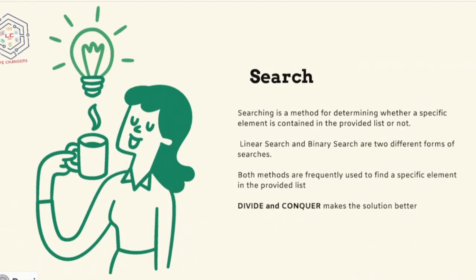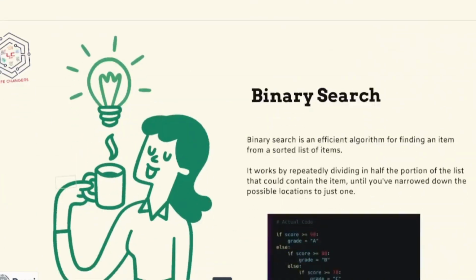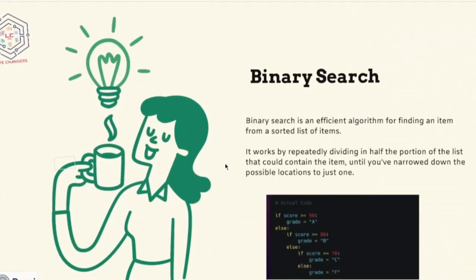It was trying to hit the middle and then decided whether it had to go right to find the 8th window. The binary search algorithm uses the same principle. Binary search is an efficient algorithm for finding an item in a sorted list of items. The reason it is called binary search is that it divides the search space into two equal parts, chooses one to continue searching, and ignores the other part.